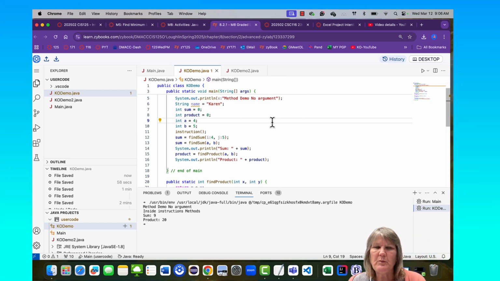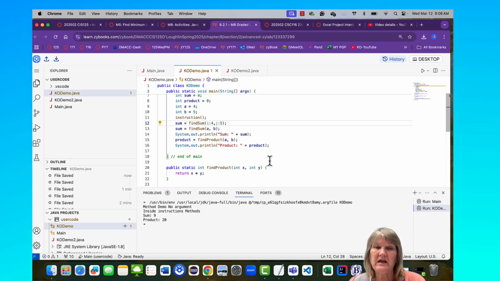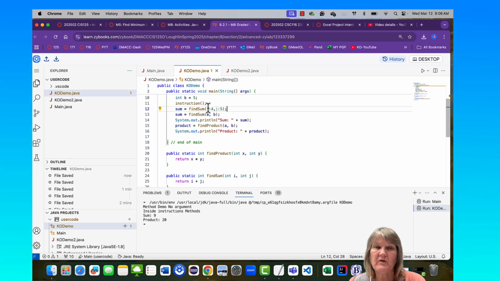Number two, when you pass values to a method. In this particular example, I'm calling the findSum method, and this is how it would have looked for me to start with: I'm sending it 4 and 5. Our IDE automatically fills in the corresponding variables. i is going to be 4, and j is going to be 5. The names of these variables here, i and j, in this particular example, match our parameter names.